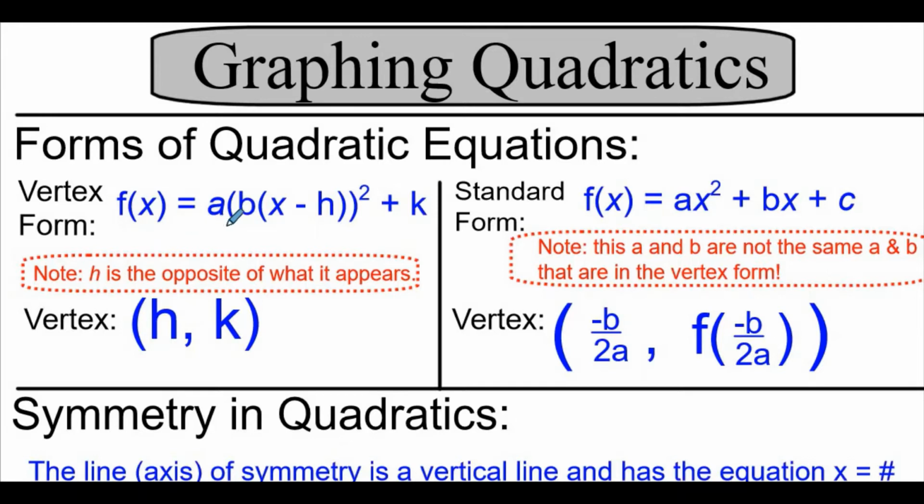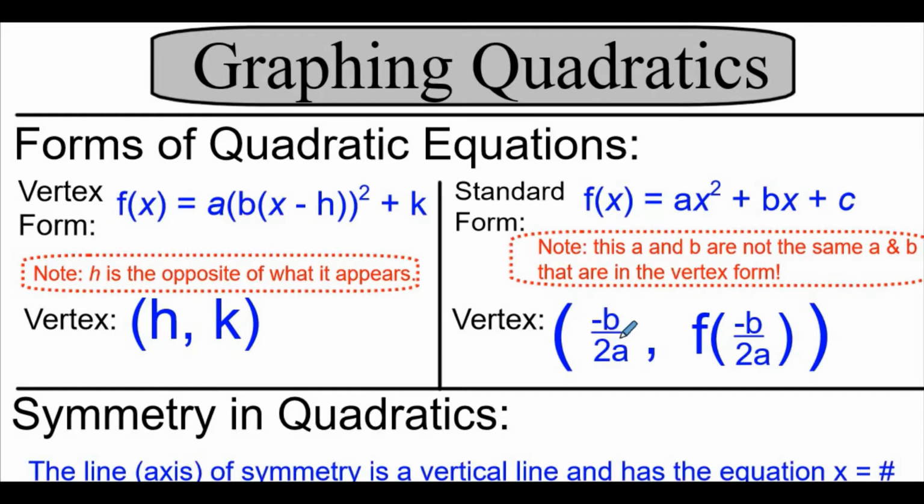So vertex form, as you've already seen, is the one with the a, the b, the h, and the k. Note that h is always opposite of what it appears. So if there is a 3 here in the vertex, it looks like it's -3, but this would actually be 3. And if k were 4, it would be exactly what you think it would be. It would be (3, 4). Just don't forget that h is always opposite of what it appears. It's defined as negative h, so just keep that in mind. And negative means opposite in math.